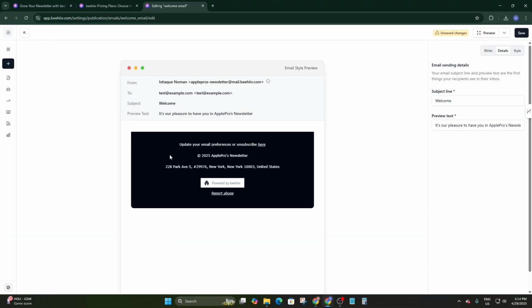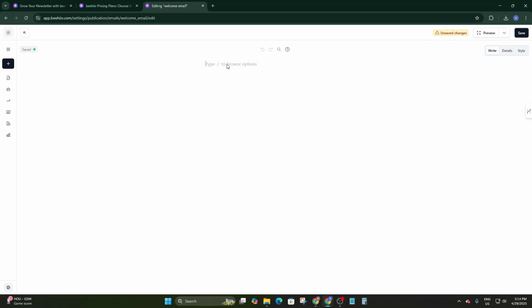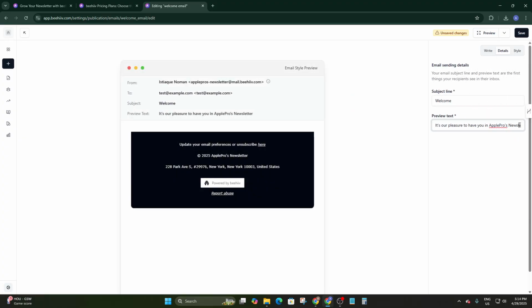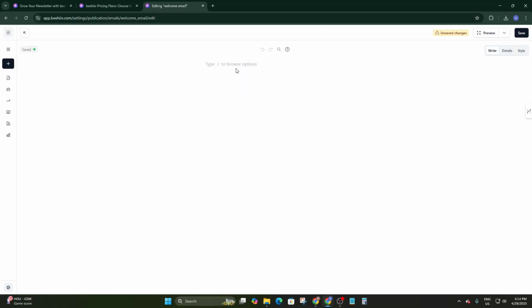So we can simply click on edit mail here. Now we can go to the right here, so we can write anything. So details here, so I'm going to add this. Right, anything, you can add anything. You can add some instructions, some welcome message here, anything you want. So I'm going to skip that right now.